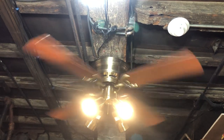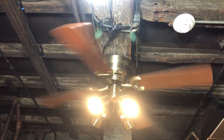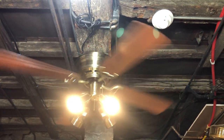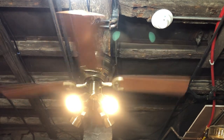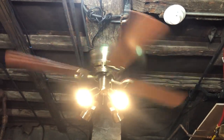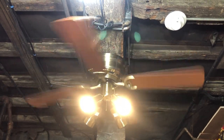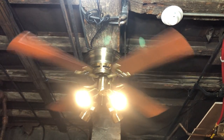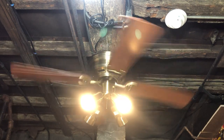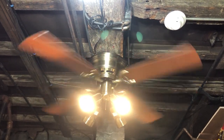I did have thoughts of trying this out with a schoolhouse globe instead, but I think it would look way too similar to an Armitage, which is something I'm really trying not to do with the Low Profile 2, since the Armitage did copy the look of this fan in general. That's actually the other reason why I didn't show the white one with a schoolhouse globe when I tested it down here — because a lot of people would think it was an Armitage and not a Hunter Low Profile 2. I'd rather give it more of a Hunter look while I test them, and then later on down the road if I feel like it, I would do it.